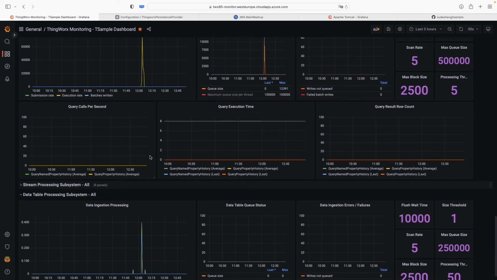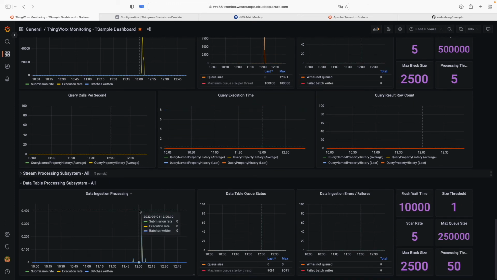And same for data table processing. Depending on what and how much you're doing with data table processing, this can be a big source of performance challenges. And so surfacing this in conjunction with those other ones will give you an idea of the frequency as well as status of any data table calls that you're doing.